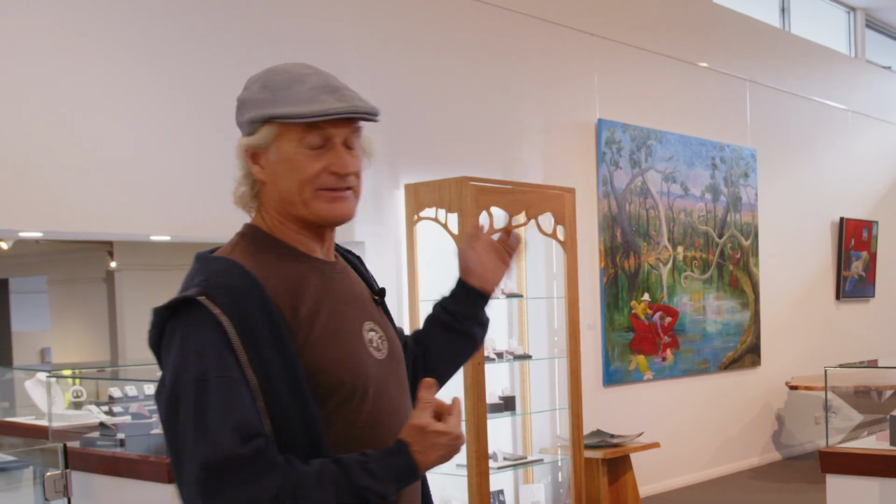So in this room, we've had a lot of collaborative shows. Over the years, we've done shows where we'll go to an area like the Kimberleys. In fact, that clock down the front I alluded to before was out of one of our shows with Larry. He came back and did 8 paintings. We both went up and lived in the area for a period of time, and then came back and created our work. I created furniture pieces that evoked feelings from that area, and Larry would do paintings.